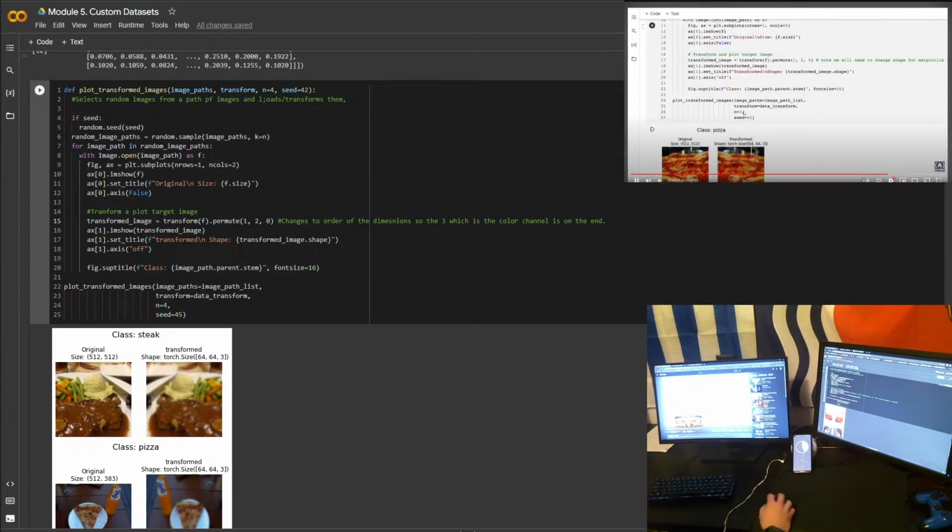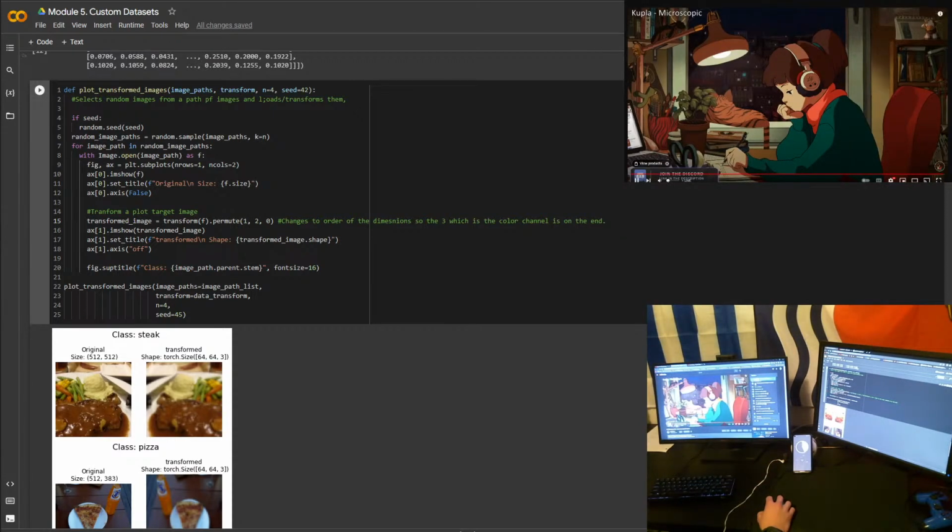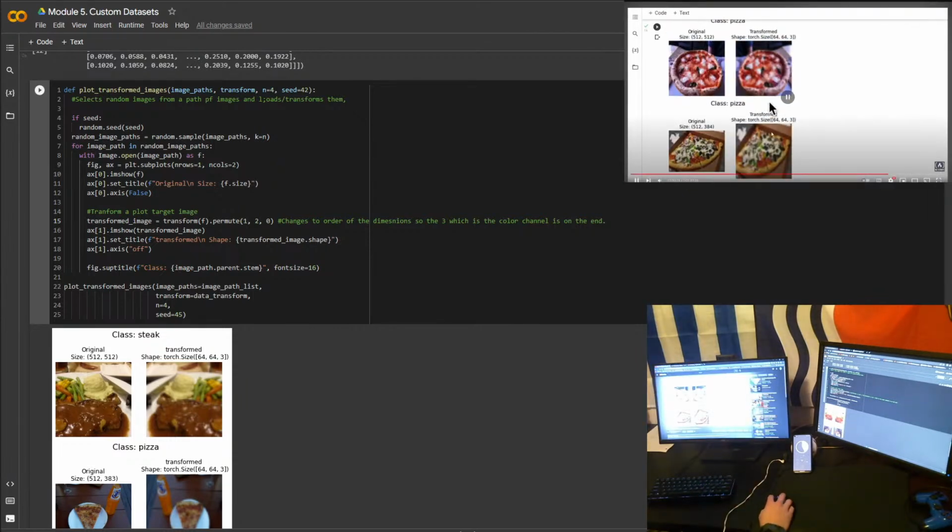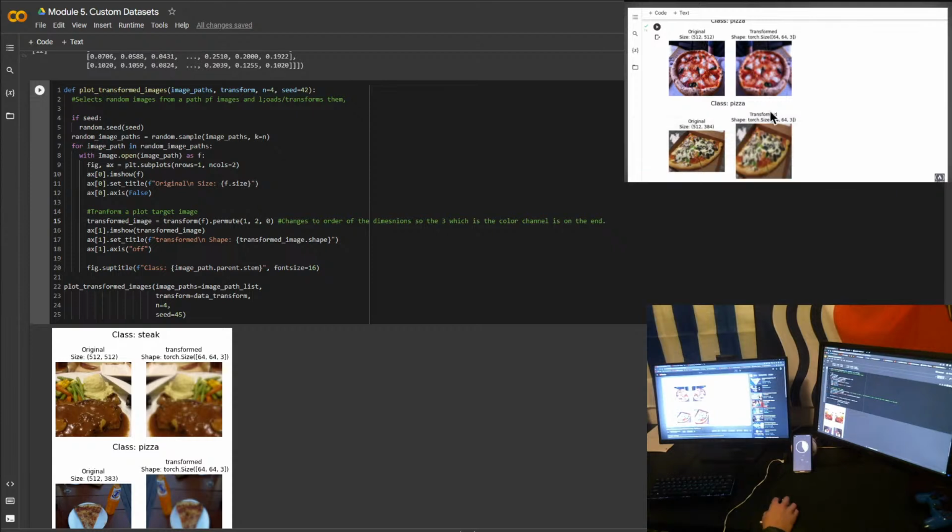So let's just visualize. I'll turn the seed off here so we can look at some more random images. There we go. Okay, so we've got steak, pixelated because we're downsizing to 64:3. Same thing for this one, and it's been flipped on the horizontal. And then same thing for this pizza image, and we'll do one more to finish off. Wonderful. So that is the premise of transforms, turning our images into tensors, and also manipulating those images if we want to.